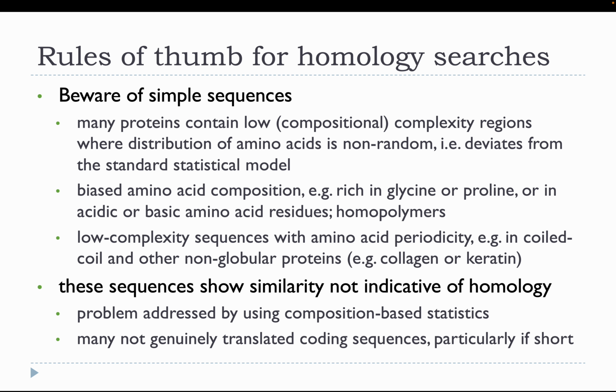And one of the things you'll find, as you go on to look at predicting protein coding genes in a genome, is that you often get little short supposed protein coding genes that have this great compositional bias. And probably they're all artifacts. They're not real proteins. They're never translated.